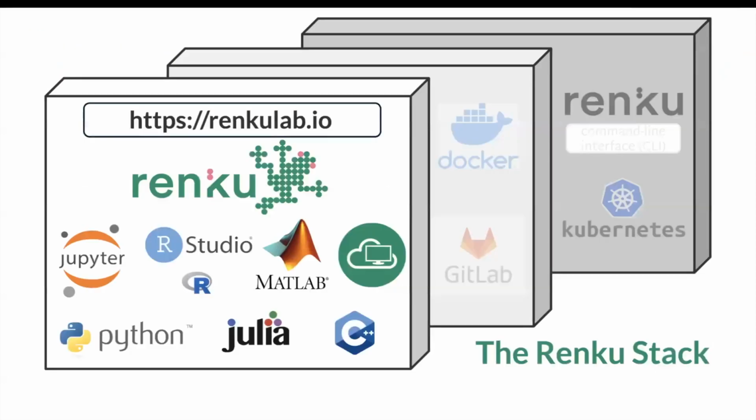And here we summarized what the Renku stack is. So basically, Renku allows the creation of projects relying on Python, Jupyter, on R, on MATLAB, on Julia, C++, or any other contributed compute environments that the user may need or may have. And of course, we rely on Kubernetes for deploying the Docker images.